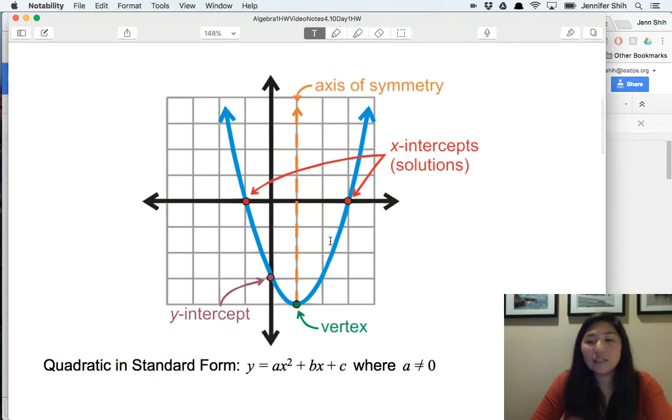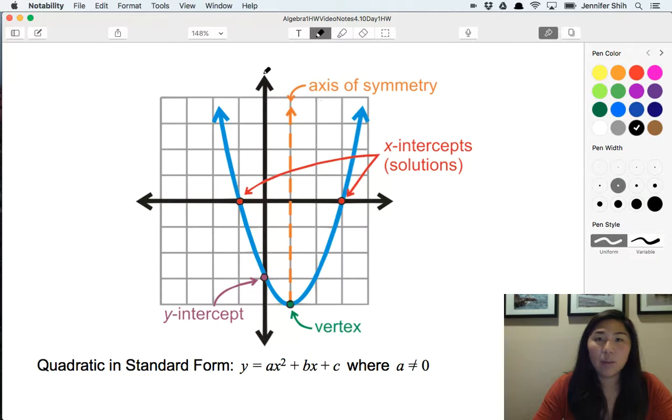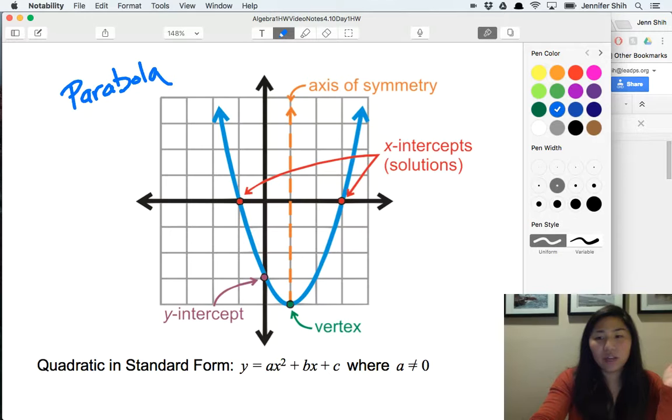Here's a picture. In this video, I really recommend that you use the pause button a lot so that you can write down the vocabulary on the screen, and then you can listen to me explain a little bit more about the vocabulary. So here's a picture. It's of a parabola, and then I actually don't have to write that much today. But we have a parabola. It's in blue, so I'll match. And this parabola is facing upwards. It has this orange axis of symmetry, which we're going to define, some x-intercepts or solutions, y-intercept, which you've heard of before, and a vertex.